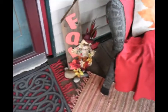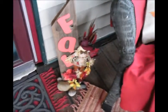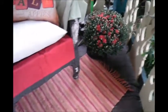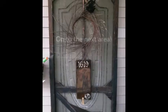And in the bottom, we have put our fall sign. And you might remember that from one of the videos on how to make that. And we changed out the rugs to a red and orange. And there's a mum we bought today. I don't know if they will get to stay there because it's kind of dark in that corner. But it looks good for now.